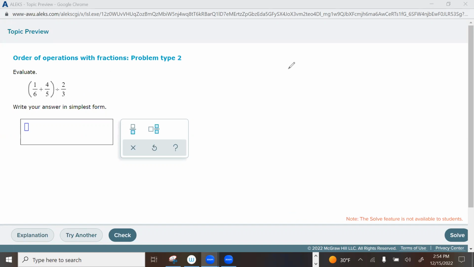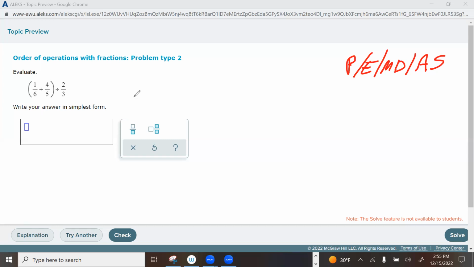So the order of operations is parentheses, then exponents, then multiplications and divisions, and then additions and subtractions. And you do these two simultaneously and these two simultaneously. And each of the four groups is going to be from left to right as needed. Often left to right doesn't make much of a difference.